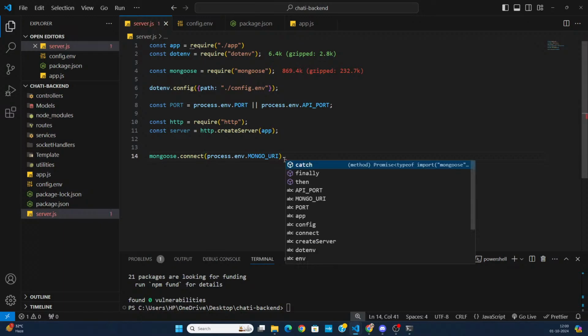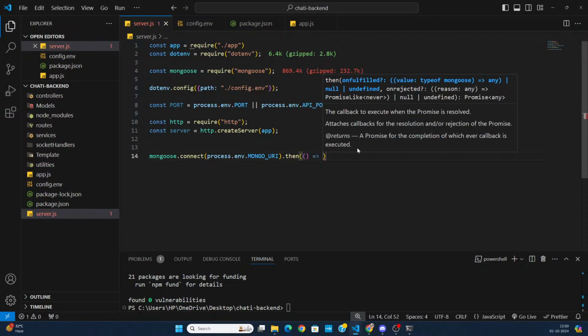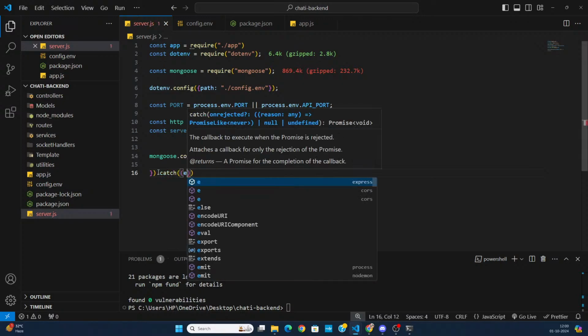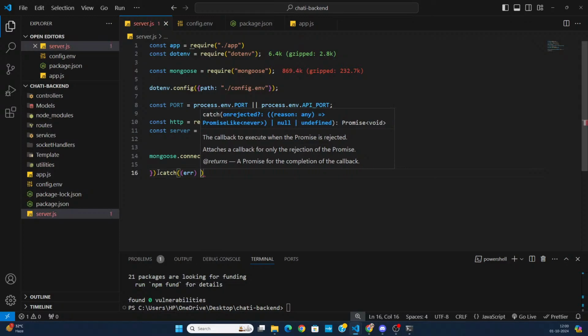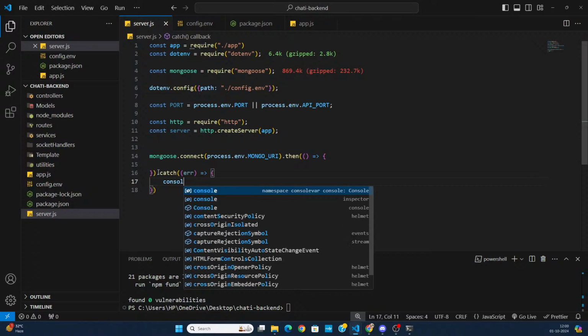After we call the connect method, this is actually going to return a promise. And if you are watching this course, I'm sure that you know about promises in JavaScript. So we are going to handle it with this then and catch block. So let me write then. If the connection is successful, the callback that we are creating over here will be executed. And if we get an error, then this catch will be invoked and we'll get access to the error over here. So in case of error, let's first handle this one.